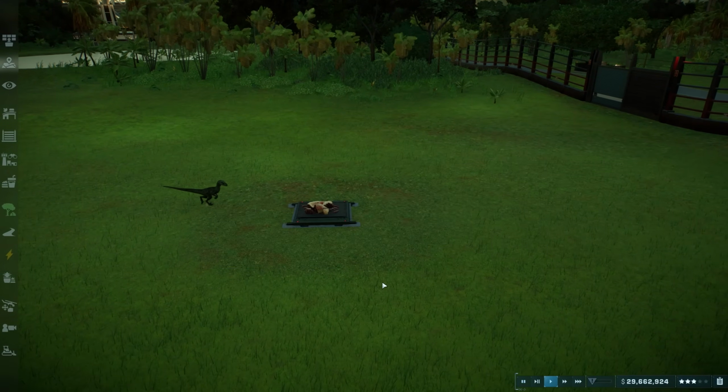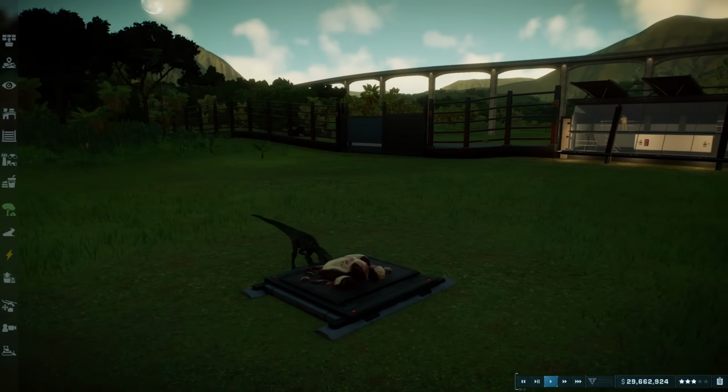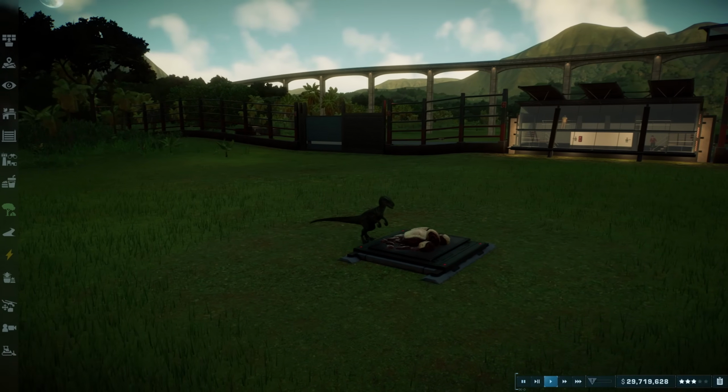And there we go. See, they love it. They're coming straight over. Charlie's all about the easy, fast food. He doesn't want to hunt for his stuff. He just wants to walk over and chow down on some nice steak. That's what he's about. Good lad.